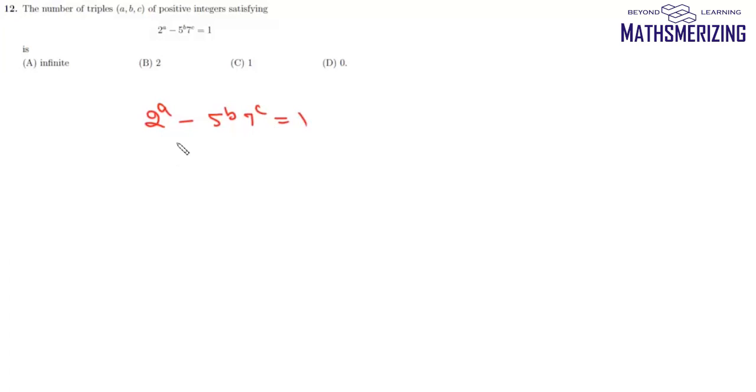Now we look at patterns in powers of 2 will be 2 then 4 then 8 then 6 and then after every four values will repeat in the same fashion 2, 4, 8, and 6. Now any power of 5, its last digit will be simply 5. Now if we look at powers of 7, powers of 7 will be 7, 9, 3, 1 and then after every four intervals will again be this 7, 9, 3 and 1.